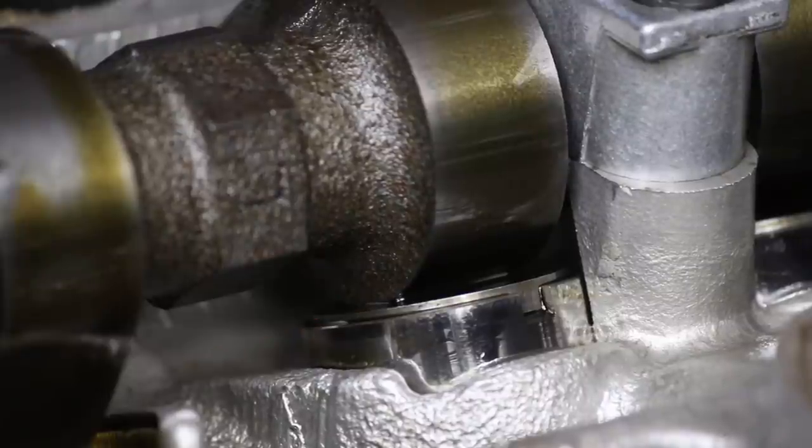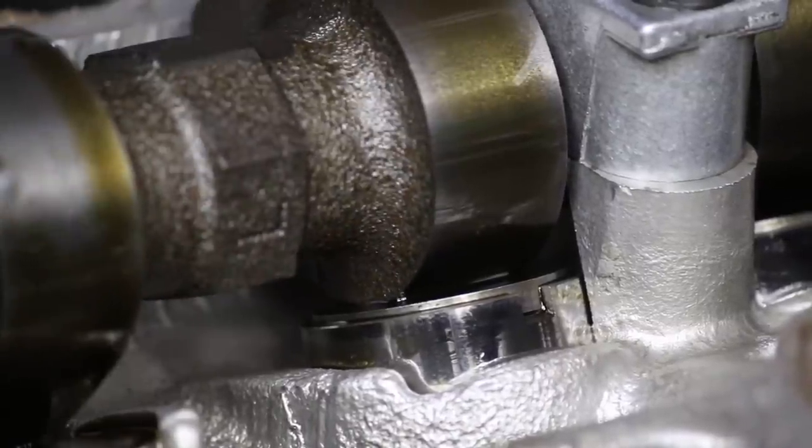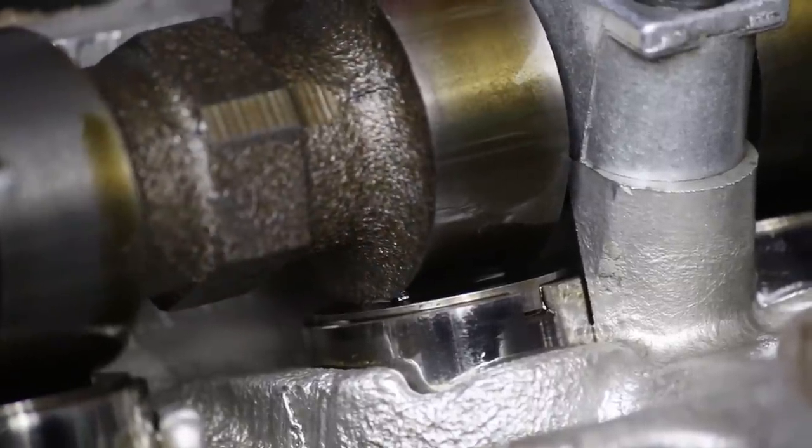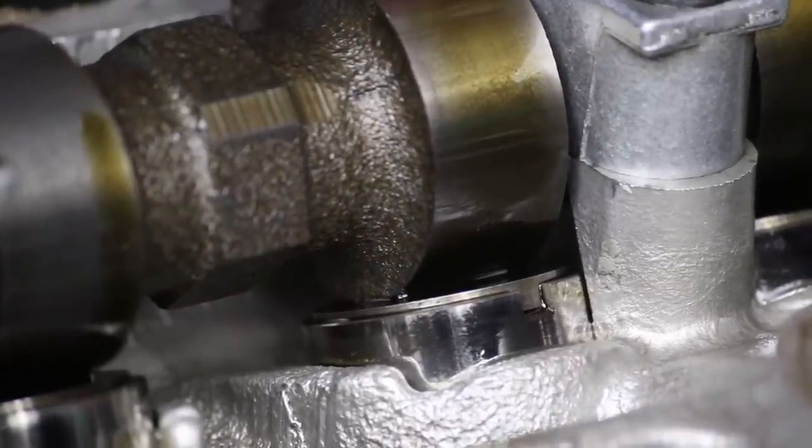And if it goes enough, if it's too tight, it can actually be negative lash, where the valve doesn't even close all the way. And I believe that's what's happening here. You can see the cam is not leaving the shim at all. So as you could probably guess, that could be a friction issue or a cooling issue, and it can actually cause damage to the cam if it's run like that for long enough. And it doesn't let the valve close all the way, which is terrible for trying to make power.